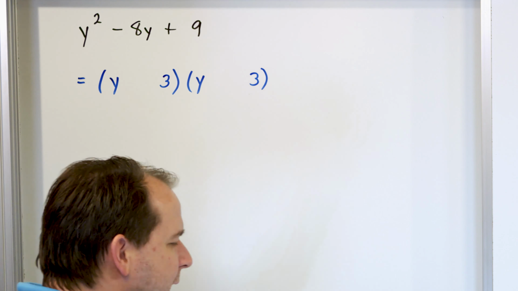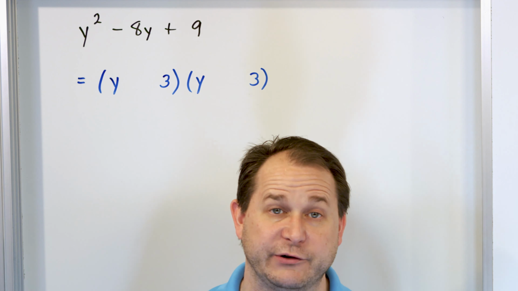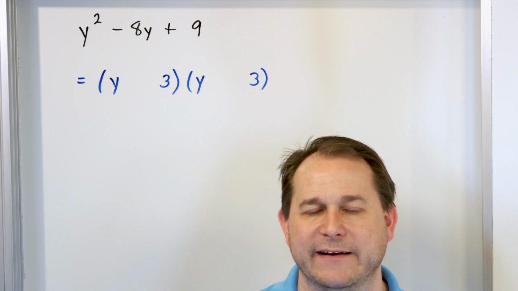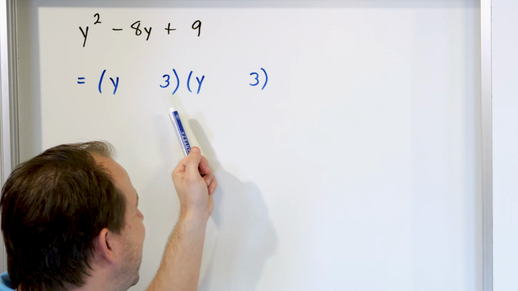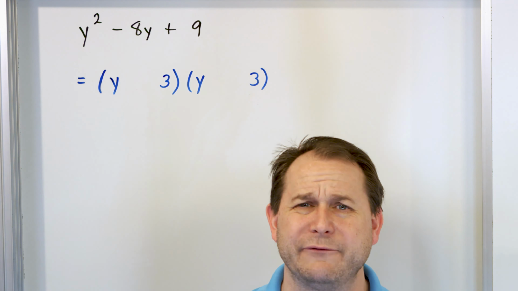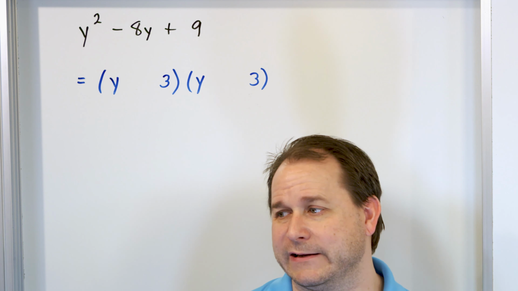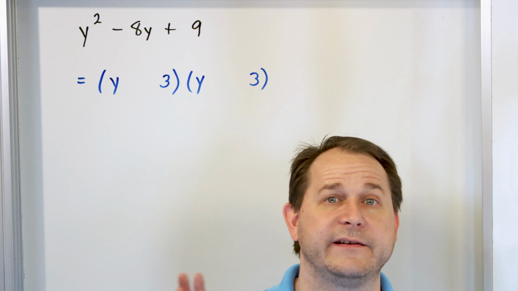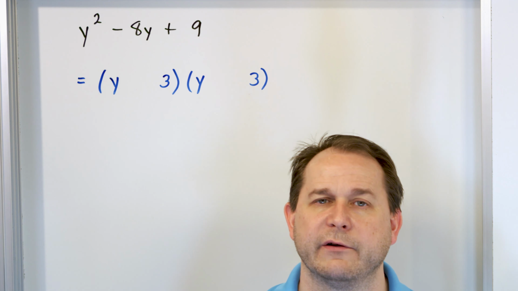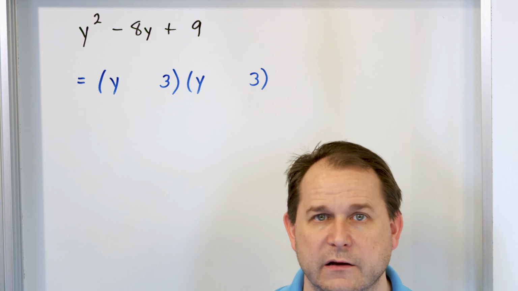Now here's what you have to do. I mentioned this in the tail end of the last section, but I'm going to retread a little bit because it's really crucial that you understand this if you didn't make it all the way to the end of the last section. When you're choosing these last two numbers, in this case I put 3 times 3 is 9 there. You have choices. You could do 1 times 9, you could do 3 times 3. If you had a larger number like 56, there's lots of different things that can multiply together to give you 56, right? So you have different choices. So it's important to make intelligent choices, because you can get the wrong answer a bunch of different ways.